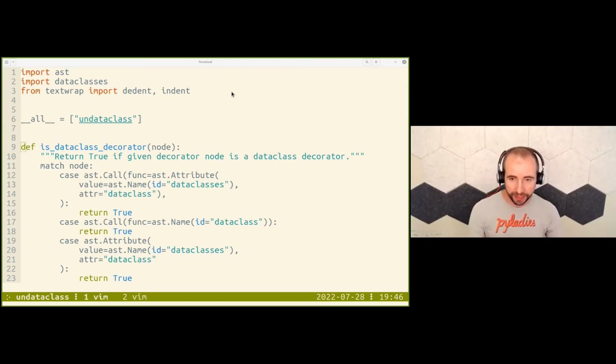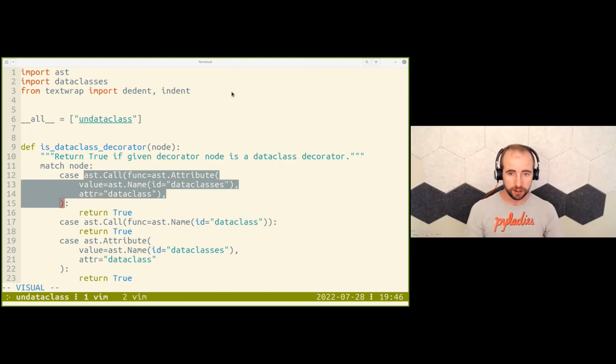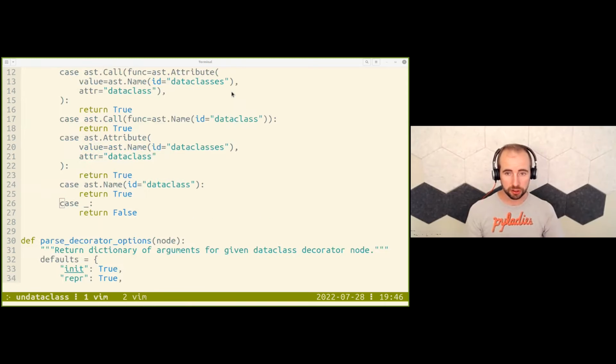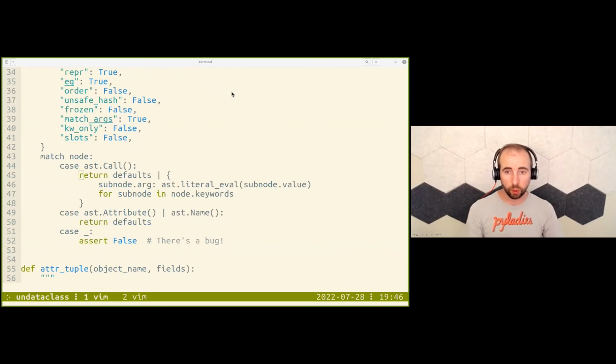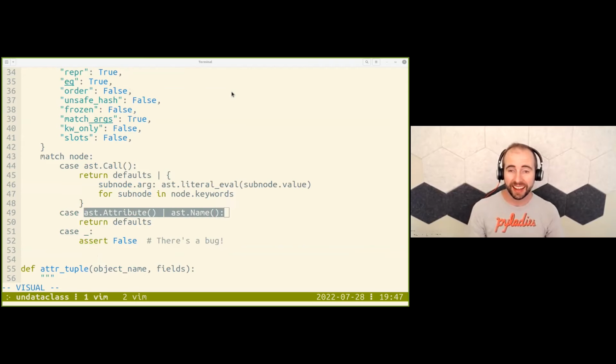And by the way, this case statement, I didn't mention this, but it is not Python code per se. It's Python-ish, but there's syntaxes in here that only exist in match case land. For example, defaults, which is actually a dictionary. Oh, no, actually, this is Python syntax. So it's a 3.10 syntax. So this one is not.